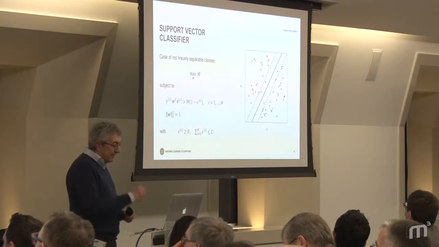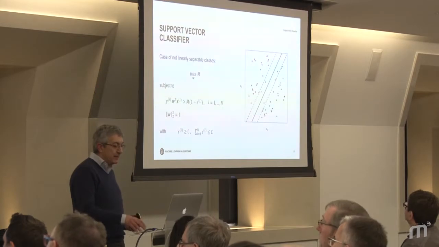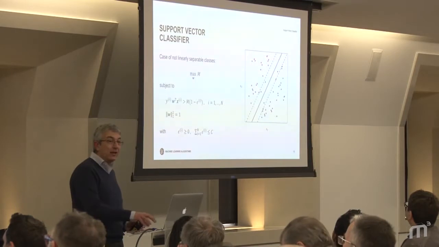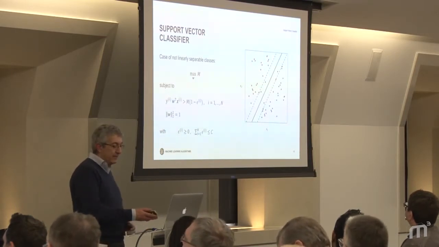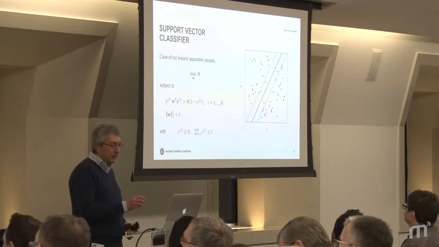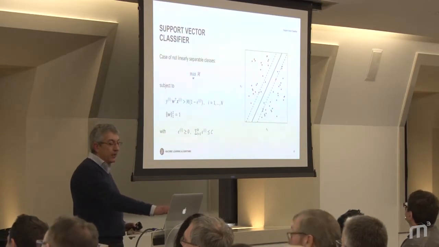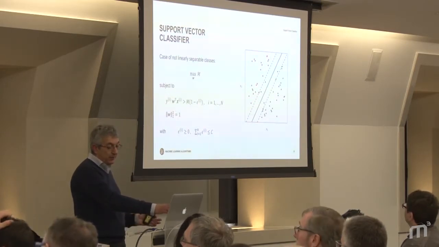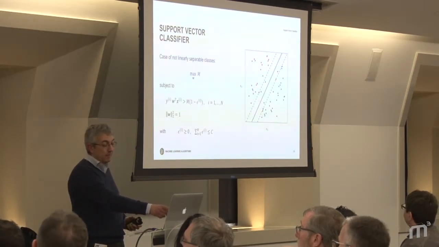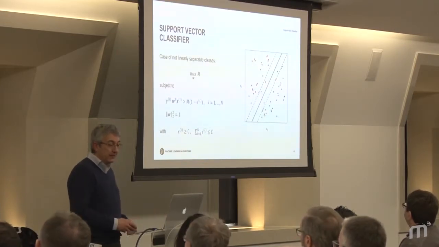So this is expanded in the support vector classifier. In this case, there is flexibility, so there is less possibility of overfitting, by introducing the possibility of violating the margin. So one can have these epsilon i, which are what are called slack variables. Those are quantities that are allocated to points in the training set that can be on the wrong side of the margin. For example, any point that is on the wrong side of the margin has an epsilon assigned bigger than 0. And the point could even be on the wrong side of the hyperplane, in which case the epsilon is bigger than 1.